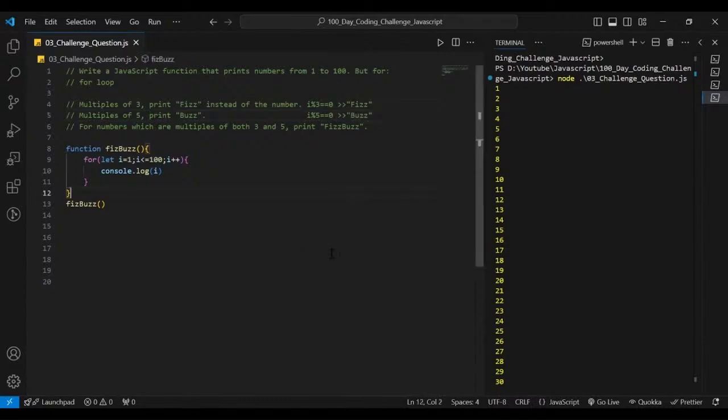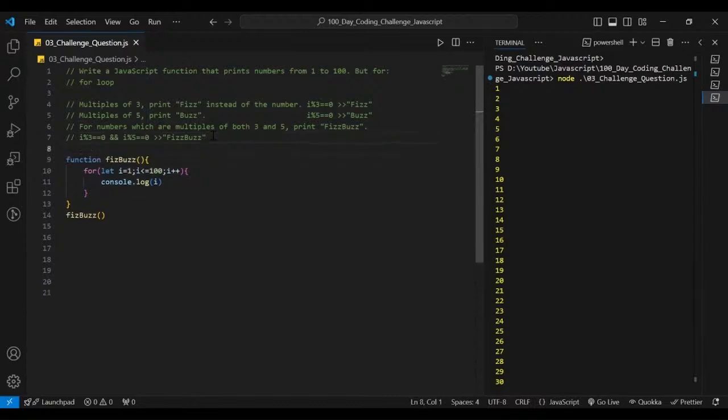Now in the next part, what we have over here, they said if this number, whatever the number is, is a multiple of both 3 and 5. That means i modulus of 3 also, correct? And i modulus of 5 also. If we are getting both of them, we have to print FizzBuzz, but what do we have to use? Both, right? So we have to use an AND operator in between them. And if this condition is satisfied, it will print FizzBuzz here, right? So we will be printing this out.